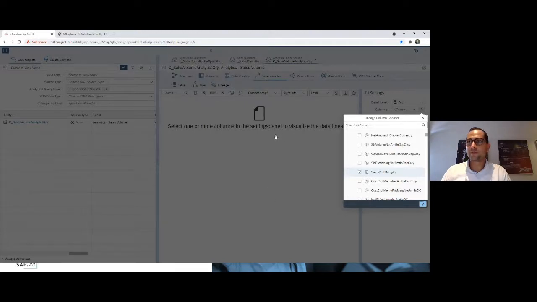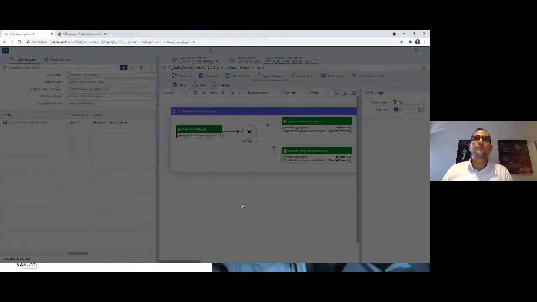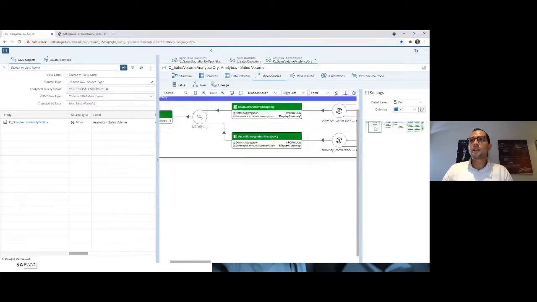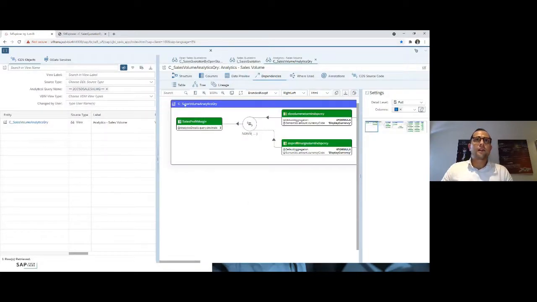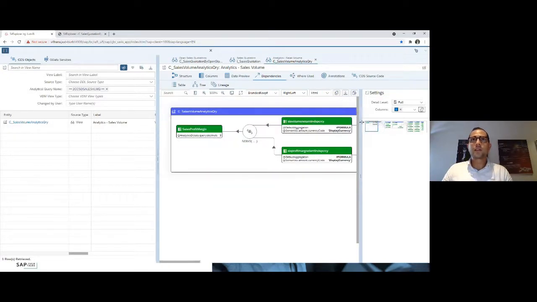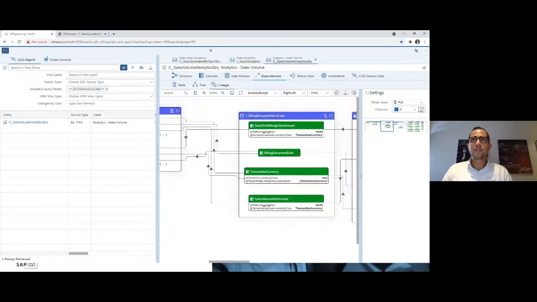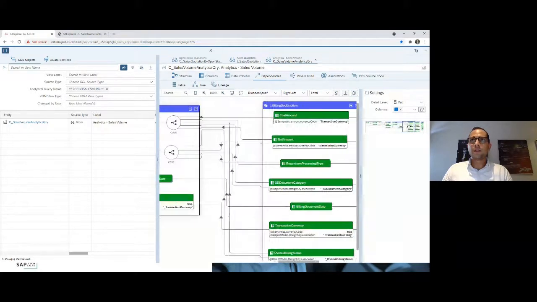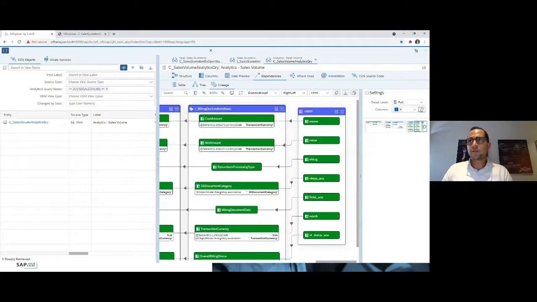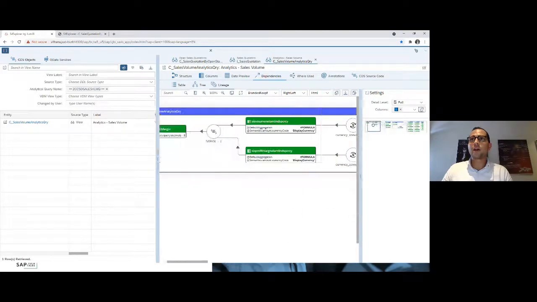Wait for a second more. There we go. So now we see that KPI. This is all the work that's happening in our consumption view. So each group that you see here, it's an actual view, one view, and this is all the logic that's being implemented. I have my second view here, third view, and all the way down to my base table. And these are the fields that are being extracted and moving every step of the way to make sure that we have a calculation at the end.